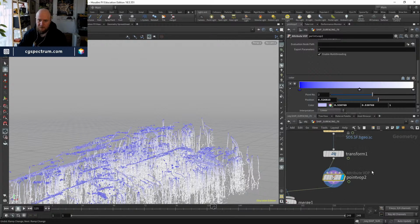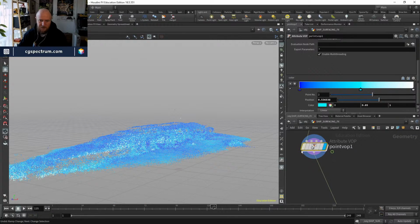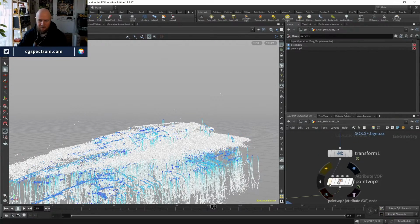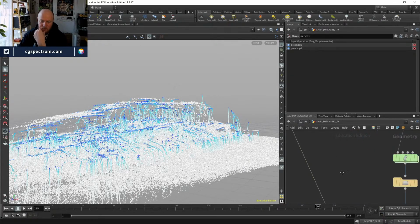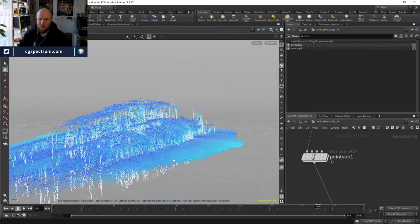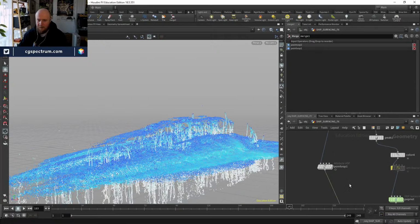Oops, I guess I can just undo. There we go. So I did the same thing on this side too, just to get my flip visualization back. Otherwise, it just becomes a little hard to see everything. It's just all white. But with the speed visualization on, it's easier to see where the fast parts and the slow parts are, and it looks a bit more three-dimensional as well. So I find that handy.